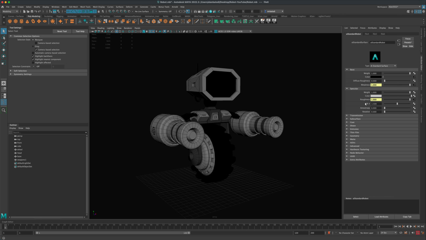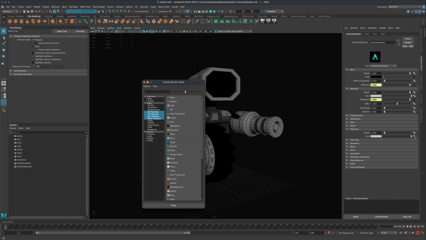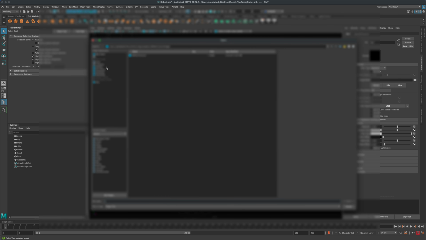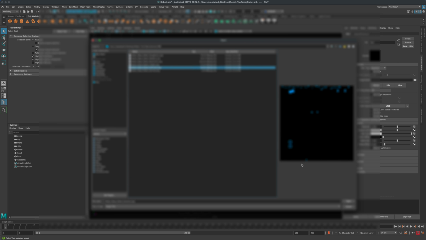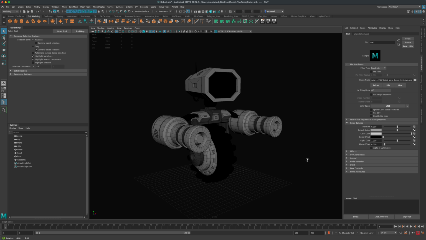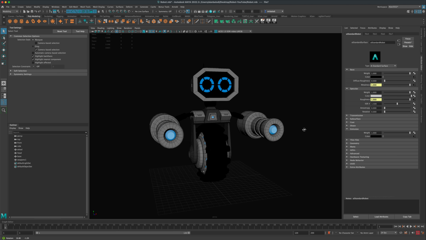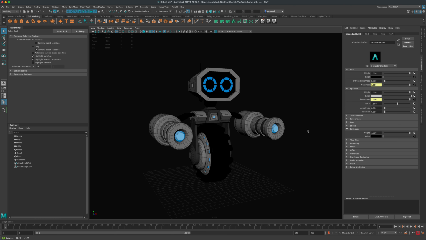And now we have emission. Let's go ahead and grab that. Color, file, so emissive, and the other map that we need, we can increase the weight to 1 so we can see what that looks like.